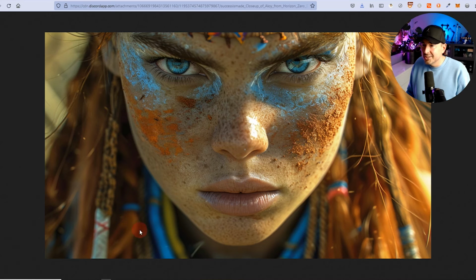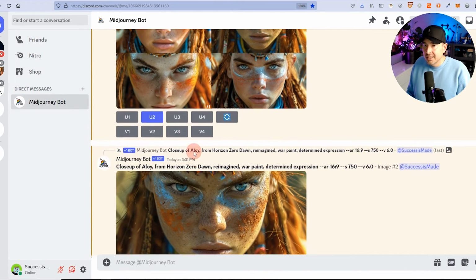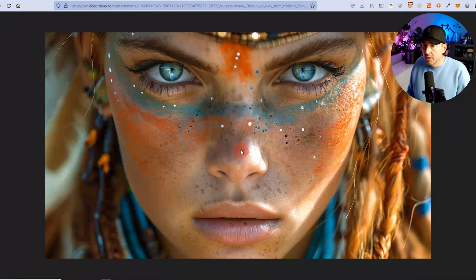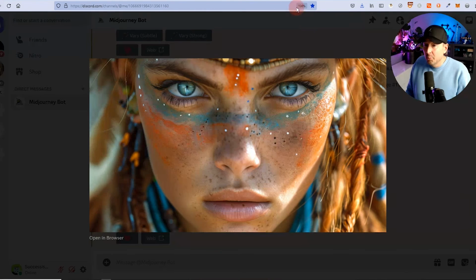Just look at this. Look at the eyes. Impressive, really beautiful. Okay, let's also upscale number 1. And here's number 1. The texture here around her eyes, look at this. It looks much better than the previous version. Also this here, the small blood vessels in her eye look extremely realistic. The individual detail of the hairs, impressive stuff.